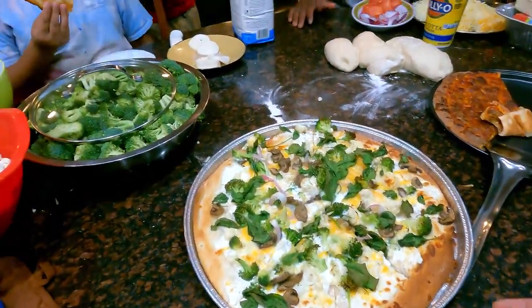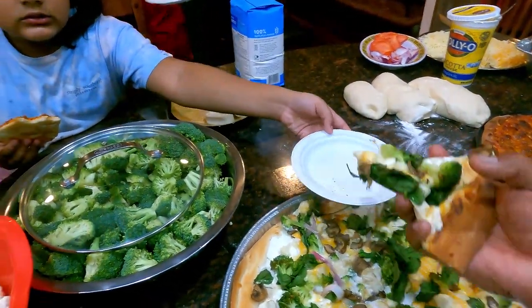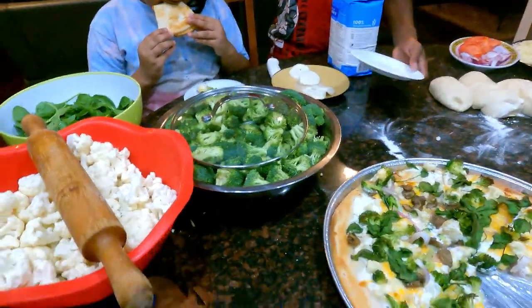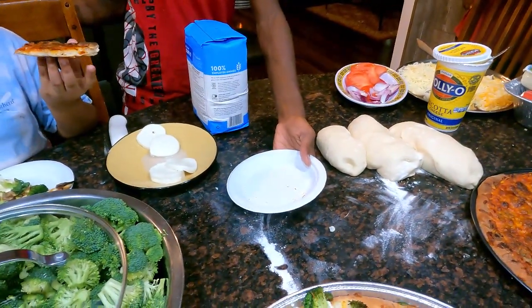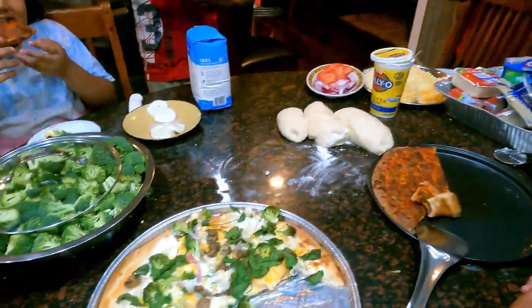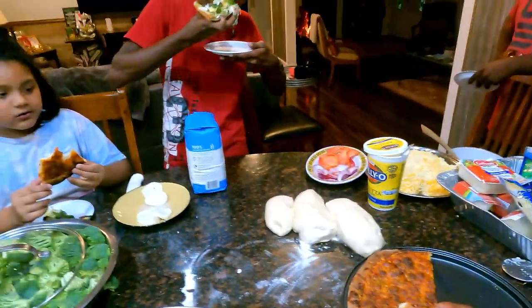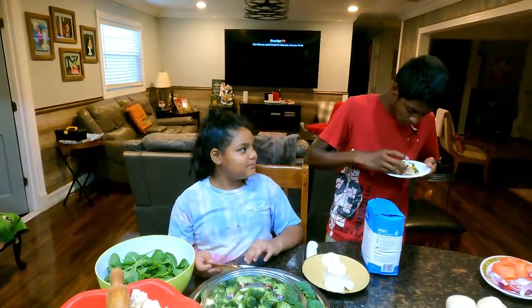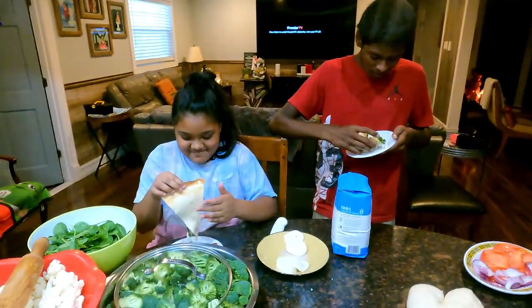You guys ready for the white cheese? Yes. Okay. White cheese pizza. I'm still munching on this. I'm not ready. Give me another cheese. Jason, you miss this pizza from New York, right? Yes. So this is what you're going to do. White cheese pizza. Yes. That's what it is. Machi, your vegetable is falling apart. Machi, take your time.